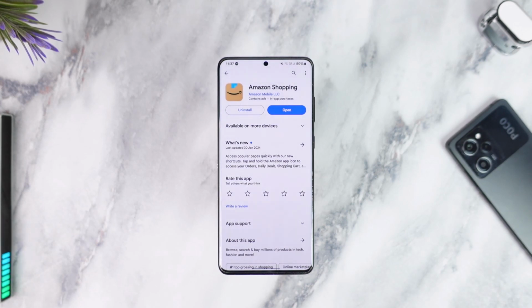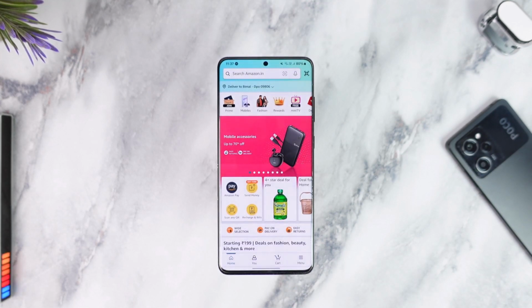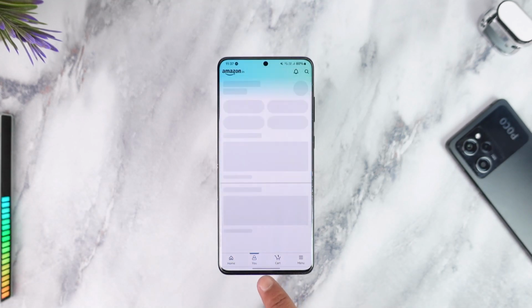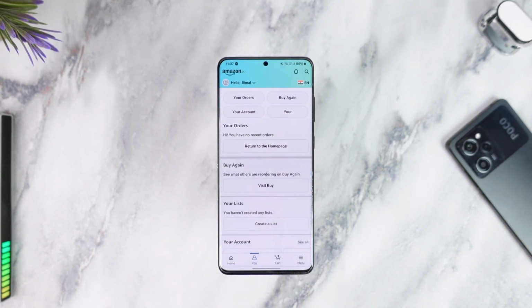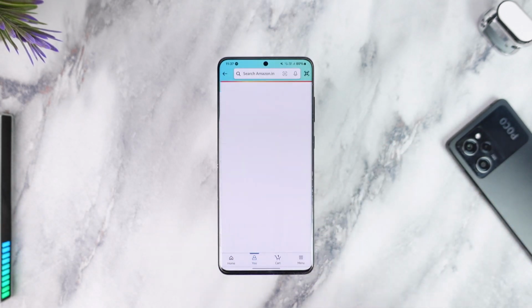Now, changing our address on Amazon is actually quite simple. Open up the Amazon shopping application that you would be able to find here, and then just make sure that you're signed into your account. After you do this, tap on the little profile-like icon that you can find over there, and after that what you have to do is to simply make sure to tap on the Your Account section there.